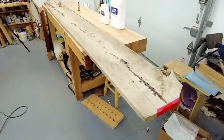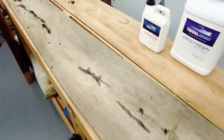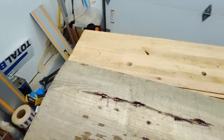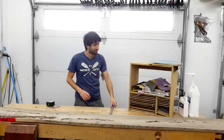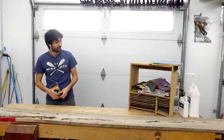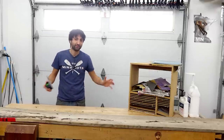So there we go. All of the defects are filled, at least to some extent. And we'll take a look at this in the morning. So the epoxy has set up overnight. And next I want to just do a little bit of layout here, start doing our rough breakdown and getting this slab cut up into the individual parts.